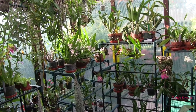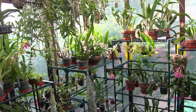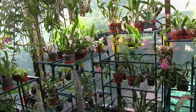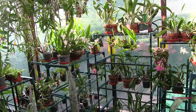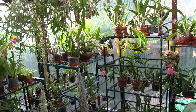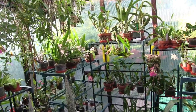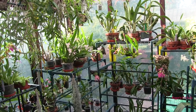A lot of the orchids I've got need a wet-dry cycle. Once you know that, you don't need to re-learn it. You just need to know that this type of orchid, when watered, needs a good soak and then needs to be dry — and if it needs to dry quickly, it needs the right media or pot to make that happen. And then there are plants that shouldn't dry out — they need a mix to suit them. Choosing your media for the type of orchid and the way it grows is knowledge you really need to have.